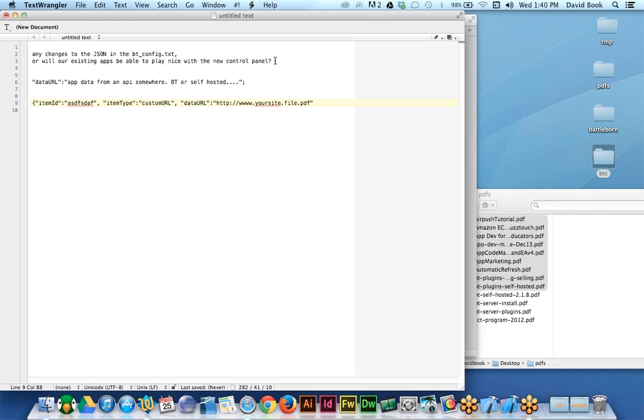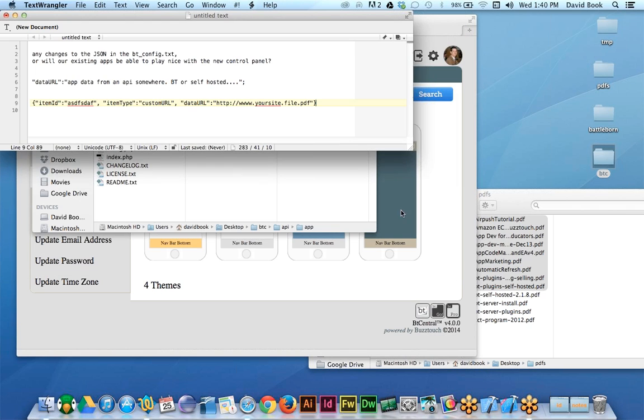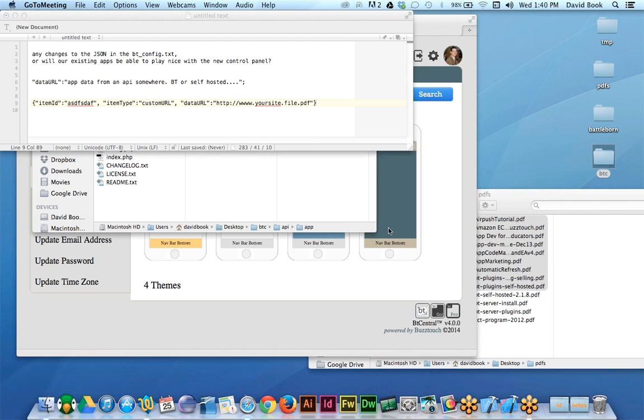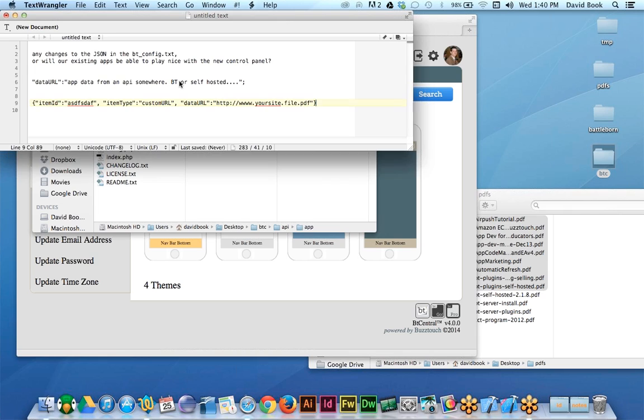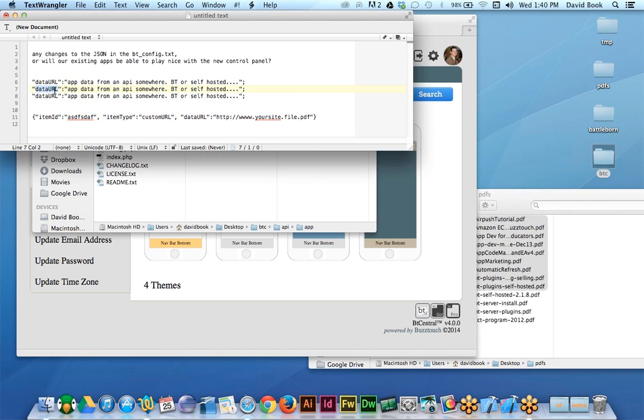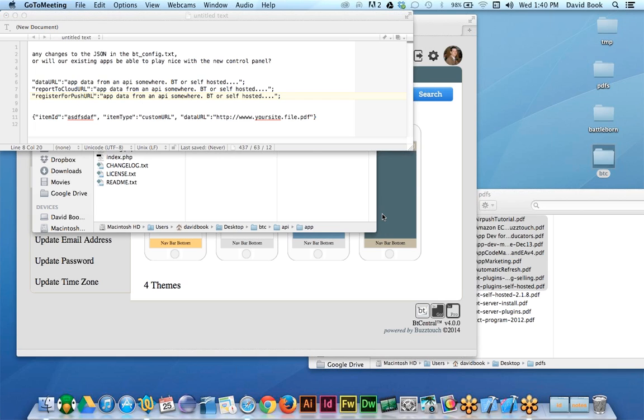We've got two concepts here where Chris's question is going to be applicable. The app itself has an overall data URL. Think of the report to cloud URL, register for push URL, this kind of stuff. The intention is that all of it will still work when you migrate to your new app. What we'd like is for you to start changing those to the new one when you publish it, because you'll end up with two.